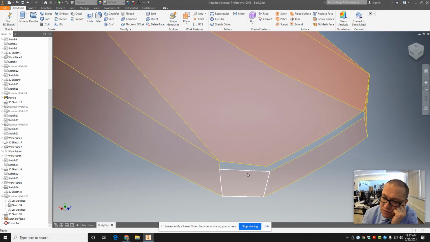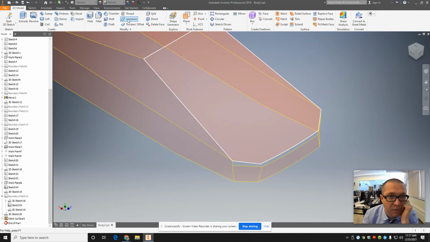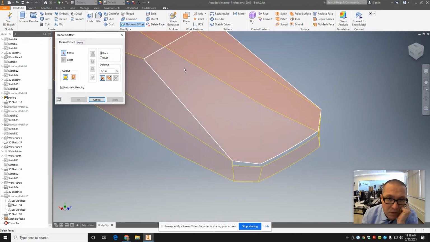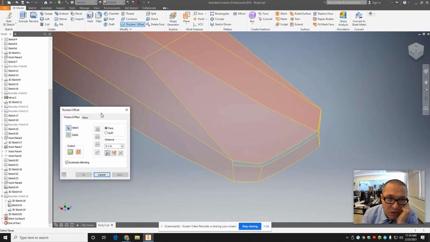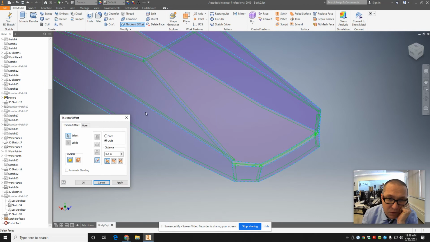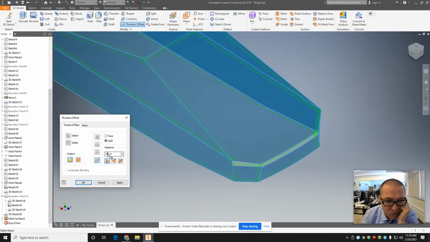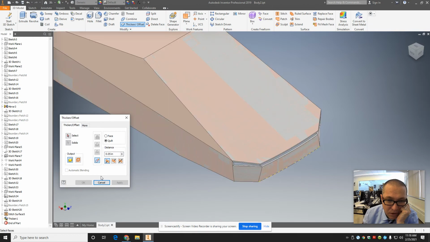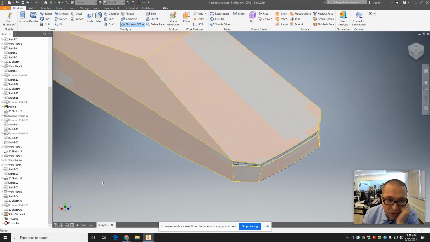We're going to thicken this and see if we can thicken it. I think I want to try to do the quilt, which will get the whole thing. I don't want to make it too thick. 0.01, that looks like it's a little too thick. Let's go 0.05. Sending it all in. Let's go. Do it. Don't crash. Come on. Come on. Yes. It did it.